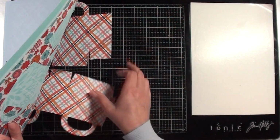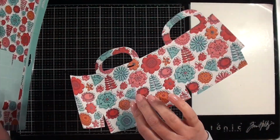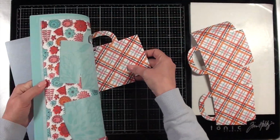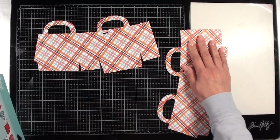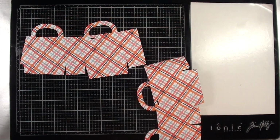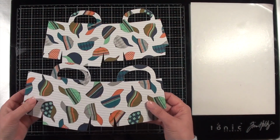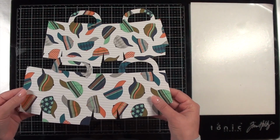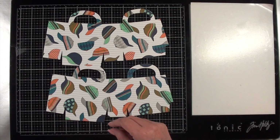So I think it'll be more obvious when I separate them from the mat, and as you can see, I turn the mat down on my surface and peel it away from the paper because that reduces the possibility that it's going to curl. Unfortunately, I did get a little bit of curl on the one on the right. Now I've cut the second set out of that other pattern paper, and now I could create two different boxes out of this.